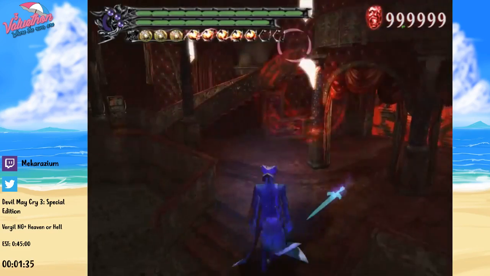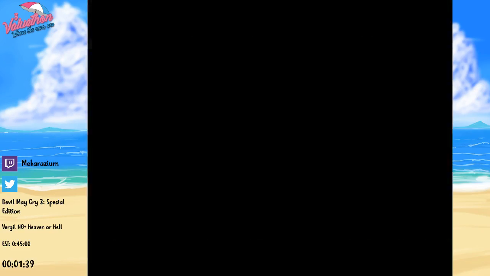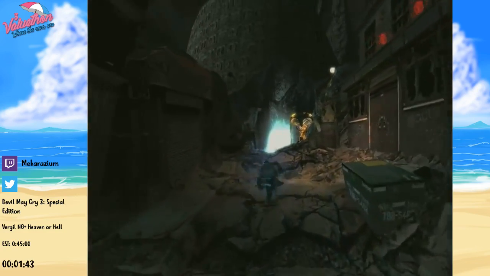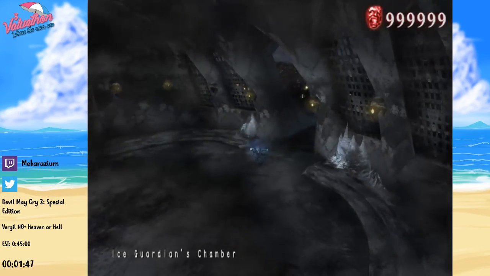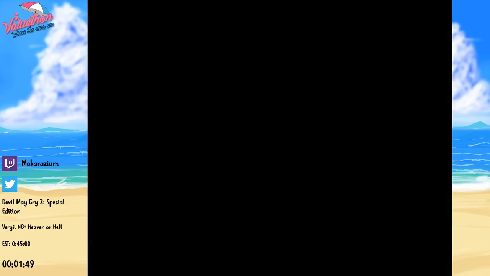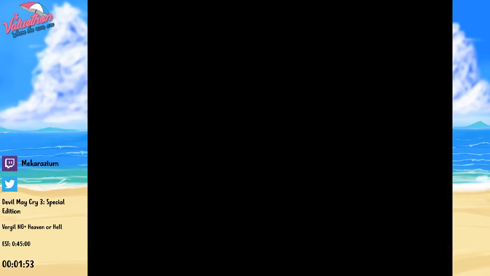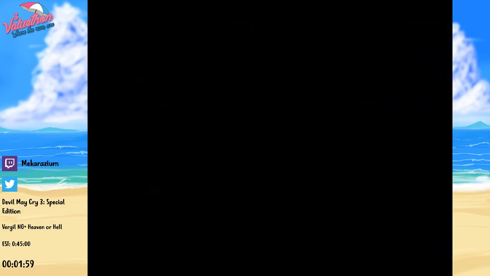So nothing actually happens here. We are just clearing the level as fast as possible. I think it's very important to say that we are gonna use an item called Holy Water a lot during this run, and this is our first Holy Water usage. This is Cerberus. It's a very angry doggy, but, well, we killed him. Frost.